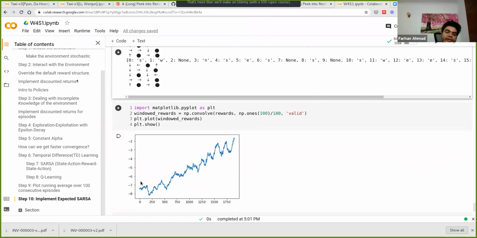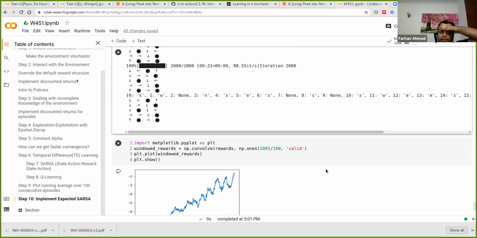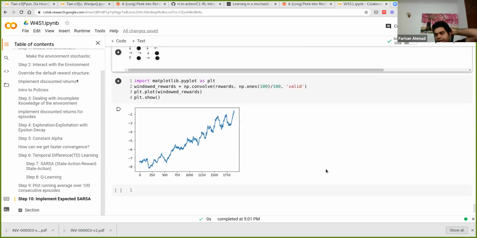in the sense that this is very clearly climbing up, and there's a very clear trend that this still has to be trained for more steps. And on the y-axis, if you look at it, this is already able to get you an average reward of -2 or so, right? And what we really want to get is around +5 or something in that vicinity, because if the policy is really well trained, then it should be able to get +5 most of the time. Of course, the environment is stochastic, so we won't get a perfect 5, so the average won't quite reach +5, but we should be able to get close, and this is very clearly evident over here, right?